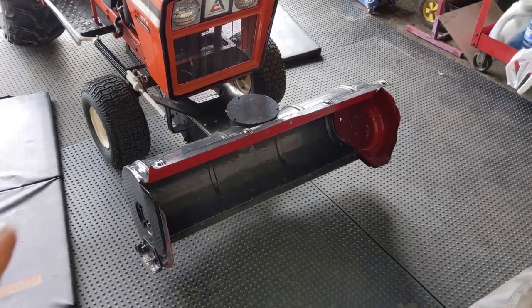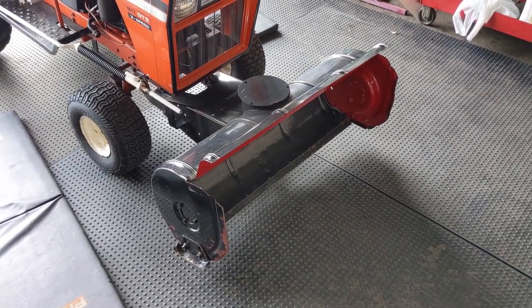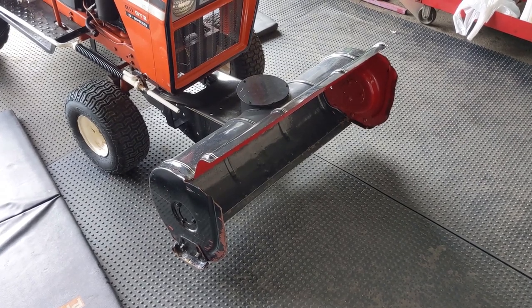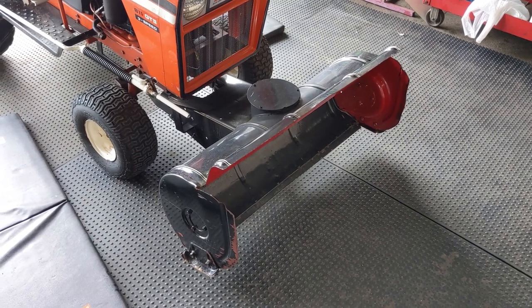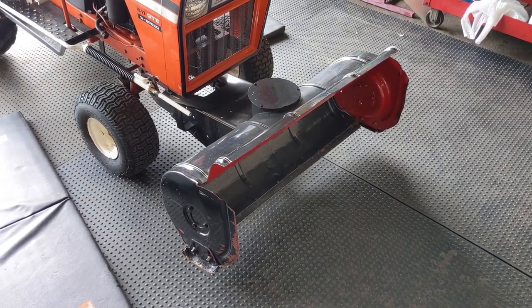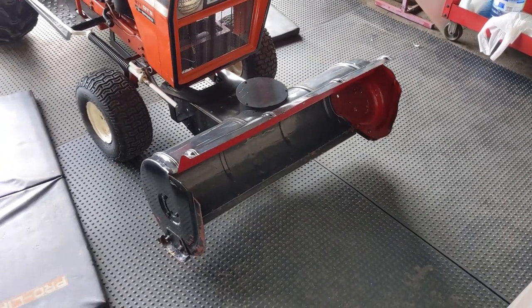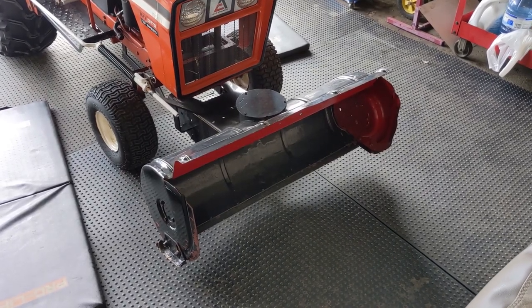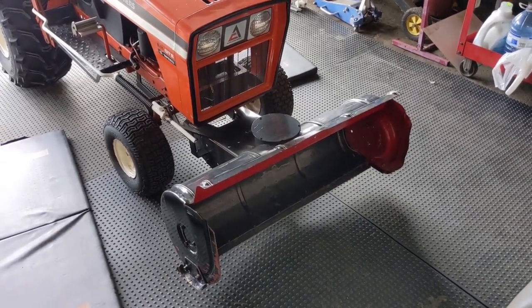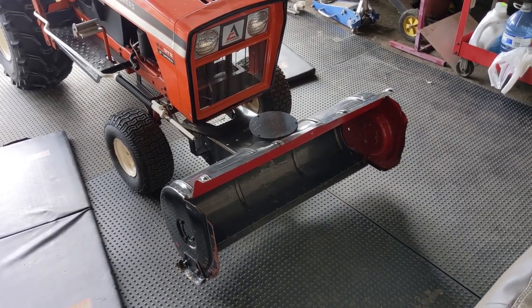So as I mentioned at the beginning of the video, this does have a bucket attached to the front of this riding lawn tractor. And this is no ordinary plow. It looks to be like an old snow blower housing that's been converted to use as a push blade, similar to a plow. So my customer does use this to clear his driveway. What was happening was he loaded it up with snow, he was driving the machine forward, and the belt slipped off. So he called his nephew and asked him if he could reinstall the belt.